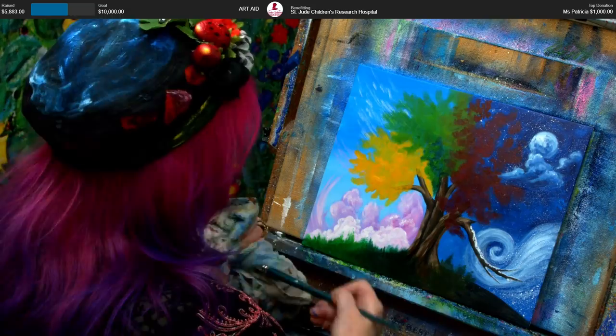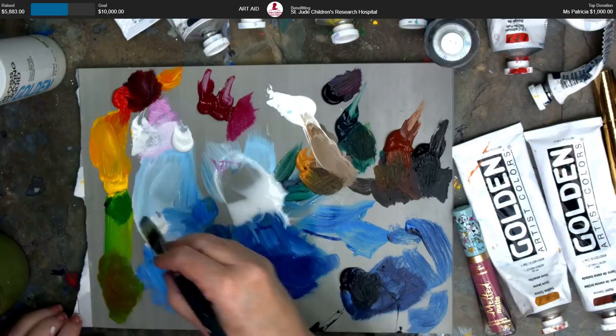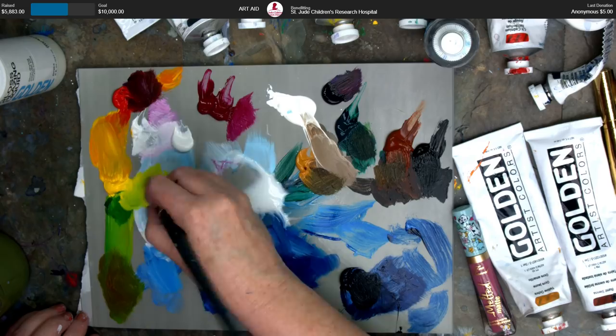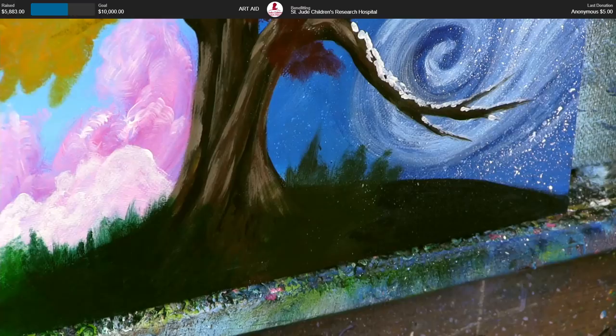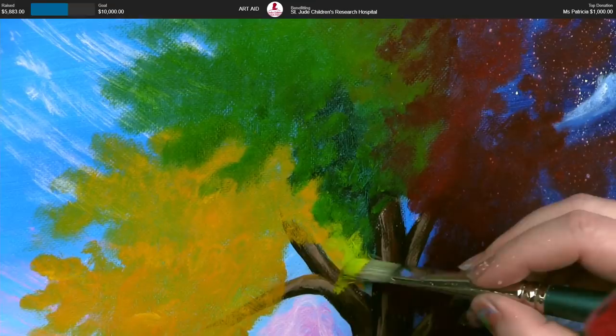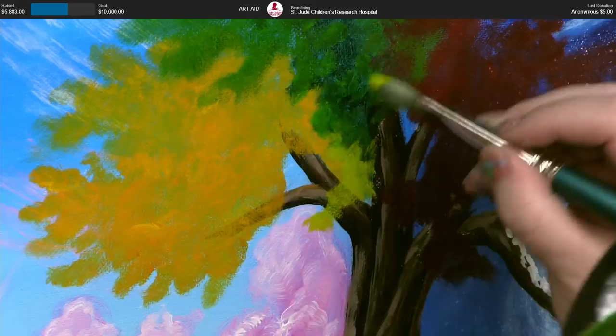So the next little micro mix in the elements, I'm going to get a very light yellow green. It needs to be more yellow than green, but we need to see a slight green to it. You guys see that? And I'm going to wiggle the brush. I'm going to just kind of add some of that to right here. All right. Maybe we even take a little bit over this. A little. And I'm going to add some of that between these two zones.